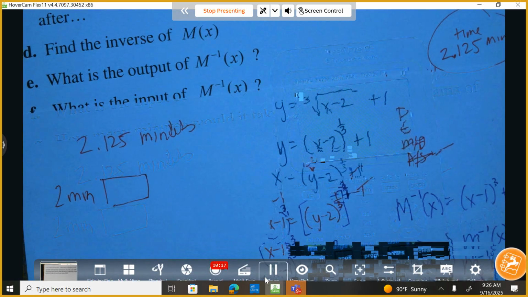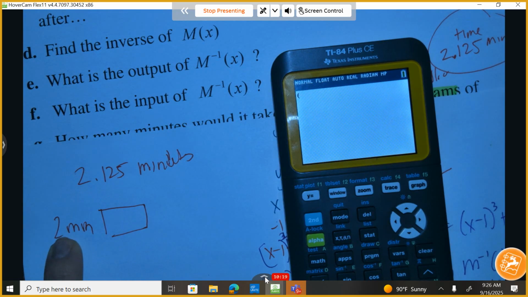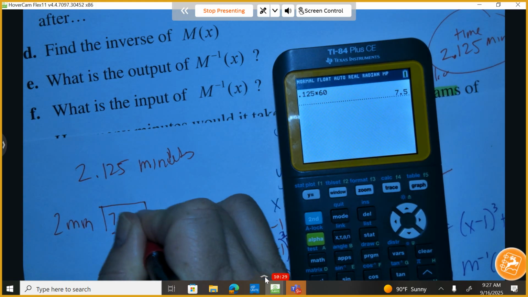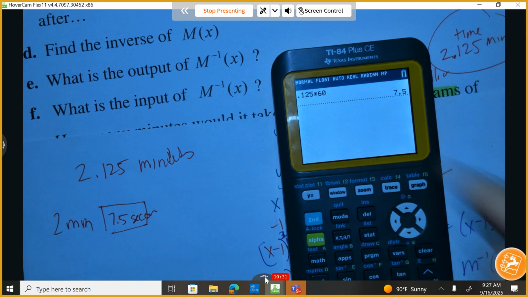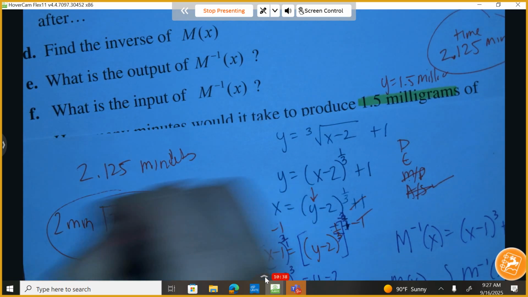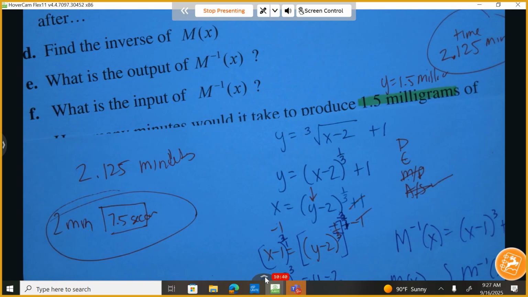I see good talking here. So I know there is a whole 2 minutes, but then we have this remainder. I take the remainder and ask myself, how many seconds are in a minute? There are 60. So here we have 7.5 seconds. Or maybe you take the remainder and multiply by 60 again if we want to go into even smaller portions of a second. I'd be completely comfortable with this. Completely comfortable.